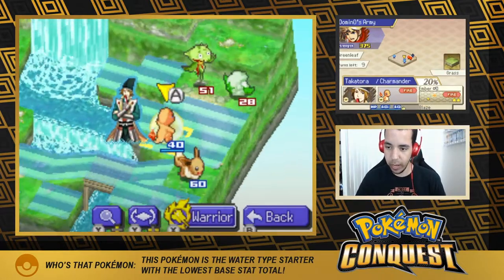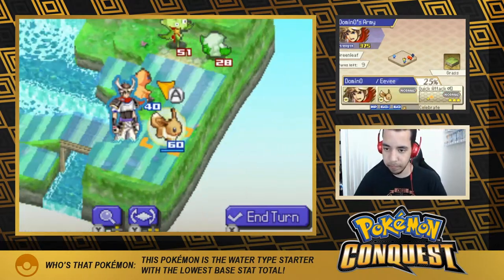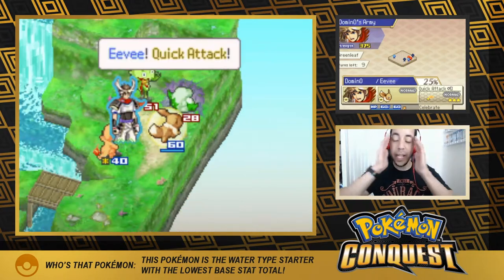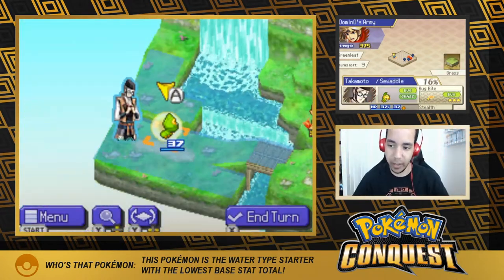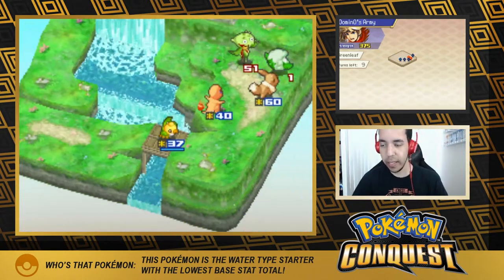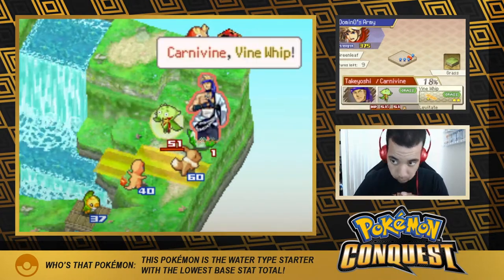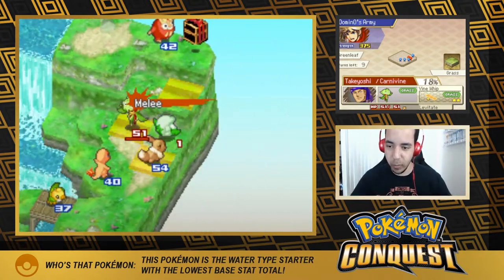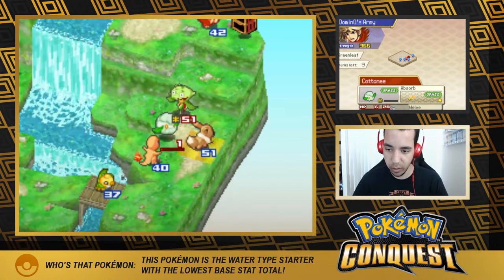Alright, I'm going to actually wait. No! So, my brain said, I don't want to move, so I'm just going to wait here. My brain deceives me. Alright, that's fine. We'll get him this turn. I really like this game. I really do. I wish this music was a little more upbeat, but I really do like this music so far.